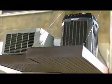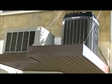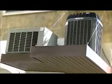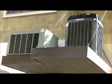This is the next door neighbor's conventional air-to-air system. You can see it has 2 units. The unit on the left is only a few years old and is already beginning to rust from the salt sea air. These are good units. I would expect them to last 10 years or more. But again, the geothermal units will last 2 to 3 times as long.